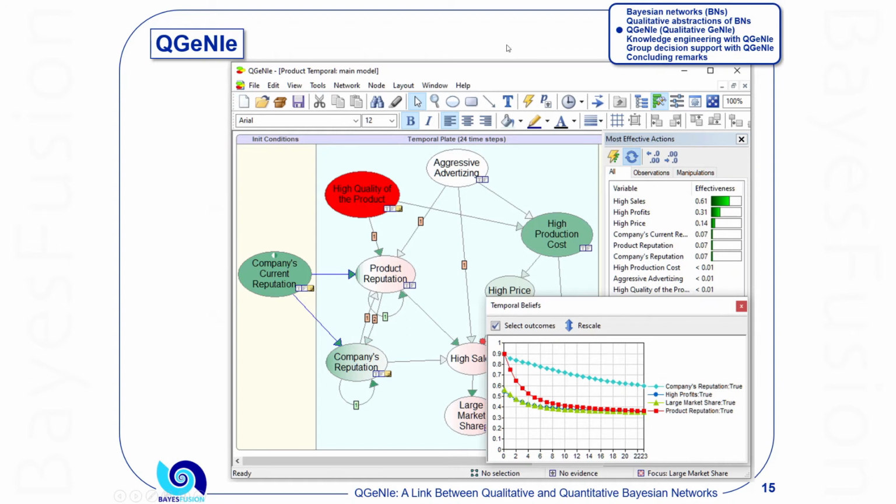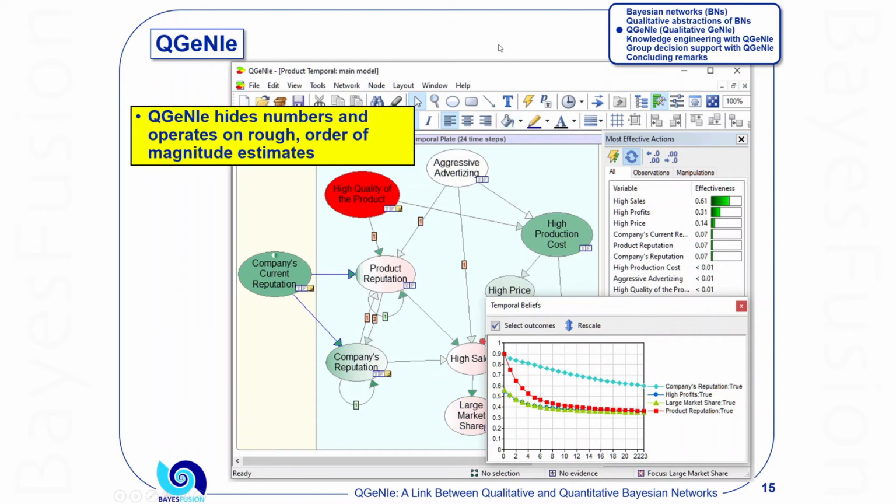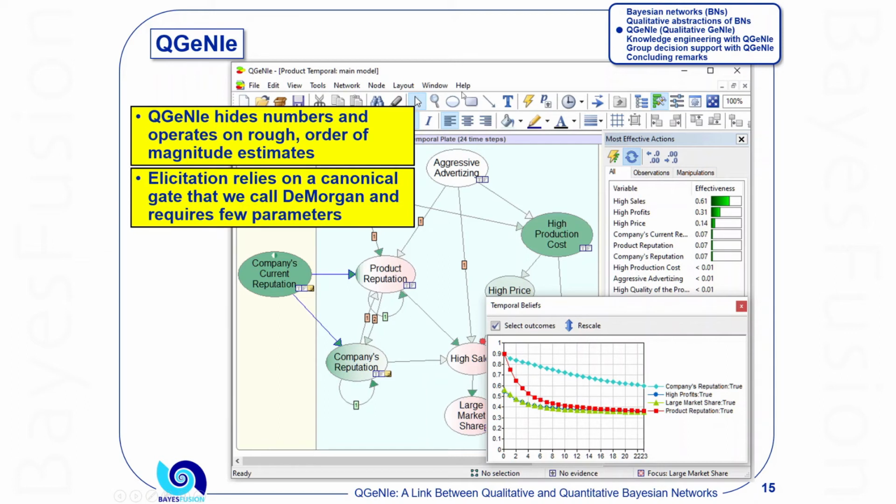QGeNIe. I'll have a few minutes to show you the actual interface, but I just wanted to point out a few things. It hides numbers and operates on rough order of magnitude estimates. Elicitation is just elicitation of the De Morgan gate, which requires one number per arc and one number per node.